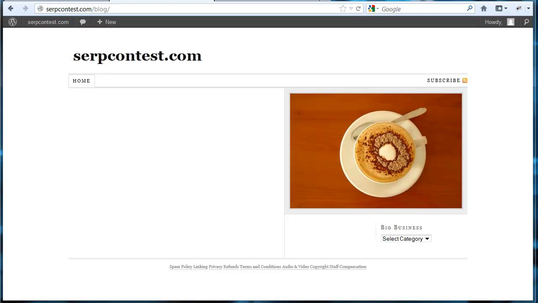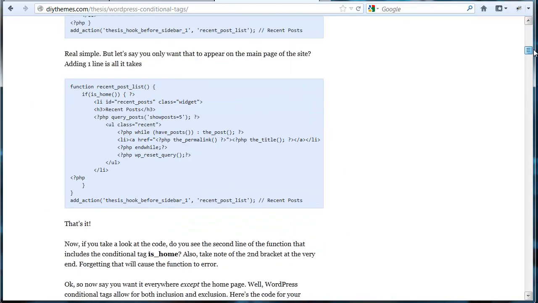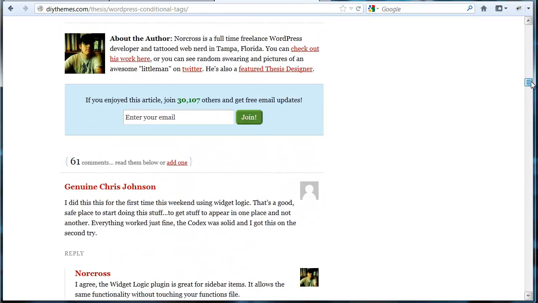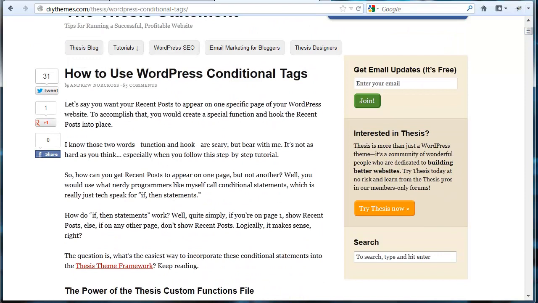We're using the Thesis theme here from DIY Themes, and I'm showing you all the tutorials and some more stuff that you can do with this theme based on the tutorials they have listed on the DIY Themes site. Because if you can see here, they have a lot of stuff for us in just about every way to customize the site the way we want to by just copying and pasting a lot of code into certain places, but there's not very many visual representations as far as like a screencast. So that's what this is all about, showing you the power of the Thesis theme.